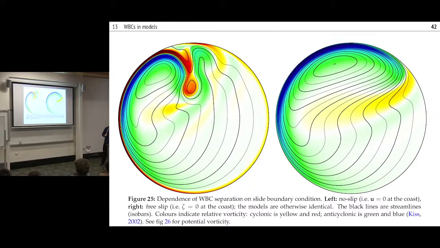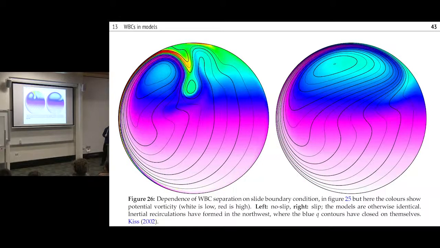And that can be explained if you look at the vorticity field, the potential vorticity field. So these colors now are representing potential vorticity. And you can see here the potential vorticity is being swept downstream by the western boundary current. And it's curled on itself. So we've got this region here where the water can go around in a circle, if it likes, following contours of constant potential vorticity. And so we've got closed potential vorticity contours.